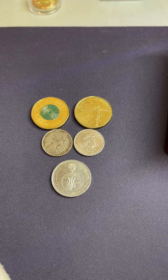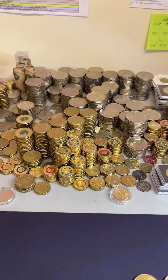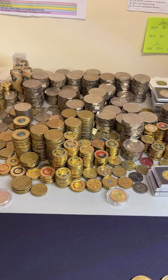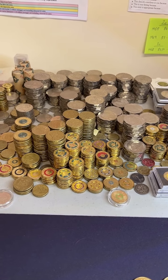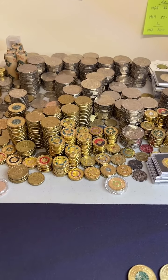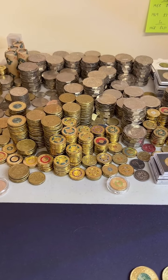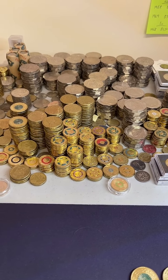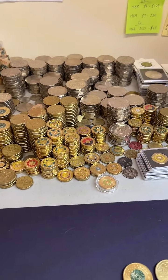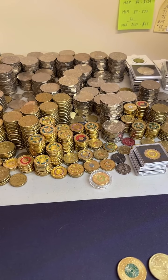What makes a coin valuable to collectors? Price is usually driven by supply and demand. If the supply is low the prices will be high. If the demand is high the prices are high. If the supply is low and the demand is high, the prices get higher and higher. Are you live around this time each day? No, it just depends on the day — I just fit it in when it's convenient for what's going on in my day.